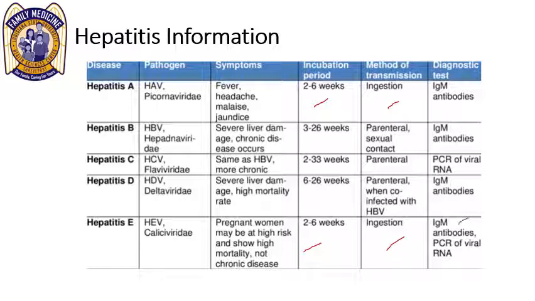You're going to be able to see them by IgM antibodies, which are acute markers. And then you have chronic, which is B, C, and D. They're going to take longer times for incubation and then for expression of that virus. We already know that all of these are parenteral or sexual contact. And you'll notice every one of these but Hep C is going to be an IgM diagnosis, whereas Hep C is going to be a PCR viral RNA.